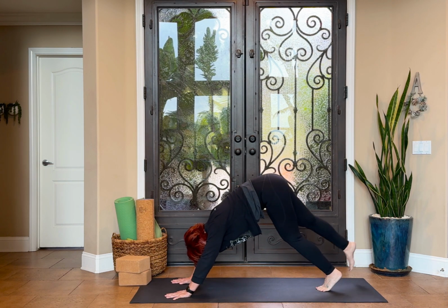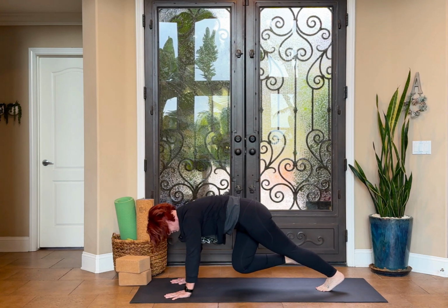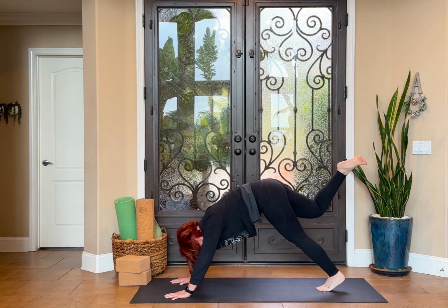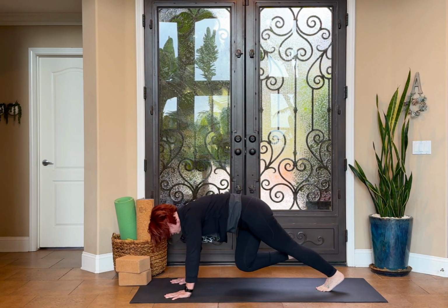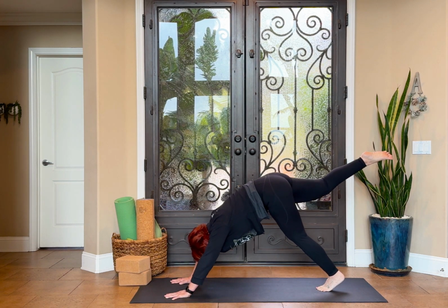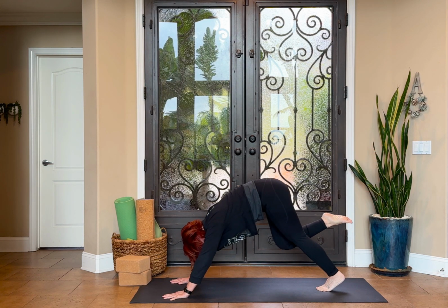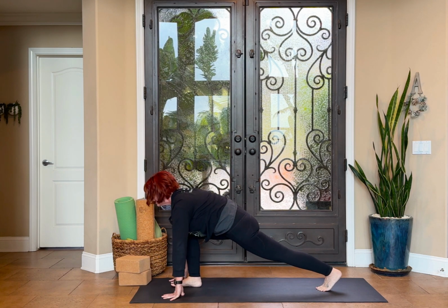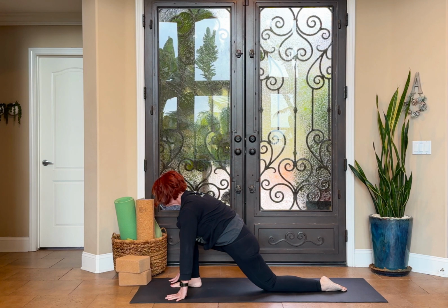Inhale, lifting your right leg high. Exhale, bringing that right knee forward. We lengthen out the entire body. Inhale and lift. Exhale. Do it again. Inhale and lift. This time around the spine, bring the knee towards your nose. Look past your hands and step forward, coming into a low lunge, letting your left knee drop to the ground.